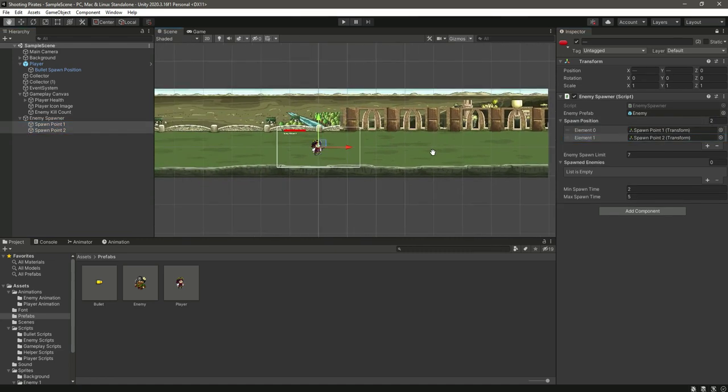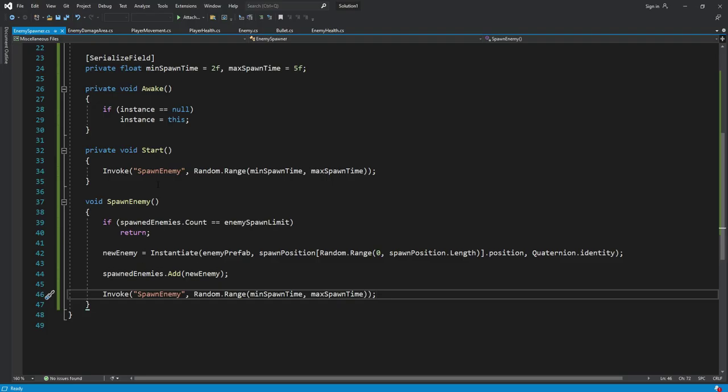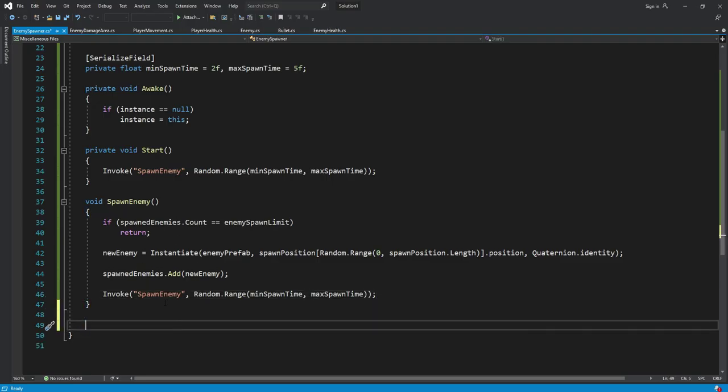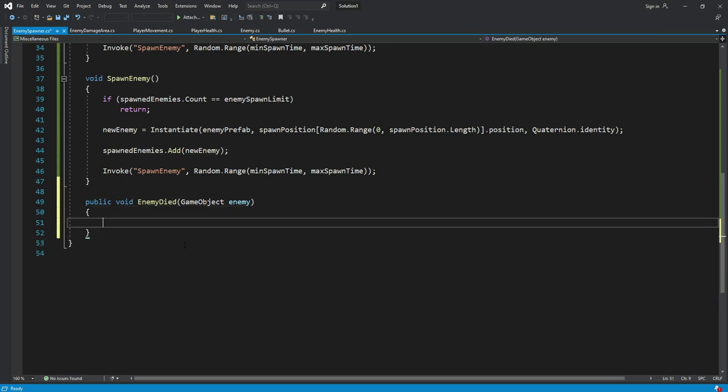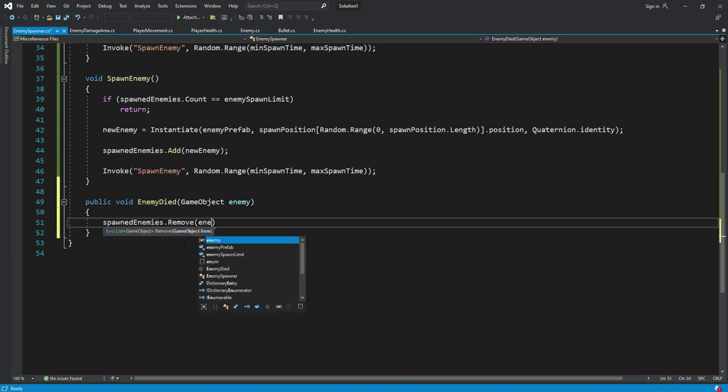After this, we need to get back to Visual Studio, and right down below we need to create a function, and in that function we will know if the enemy dies or not. So for that we will type public void enemy died, and in here we will say a game object, we will pass the enemy, then we will say spawned enemies dot remove, and we will remove the enemy.